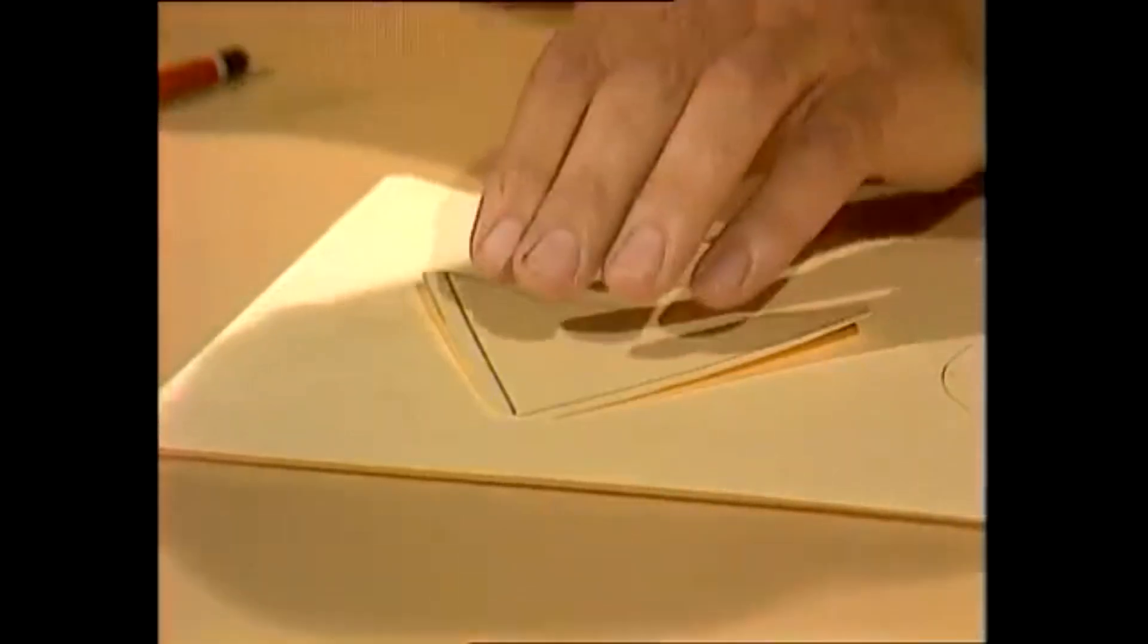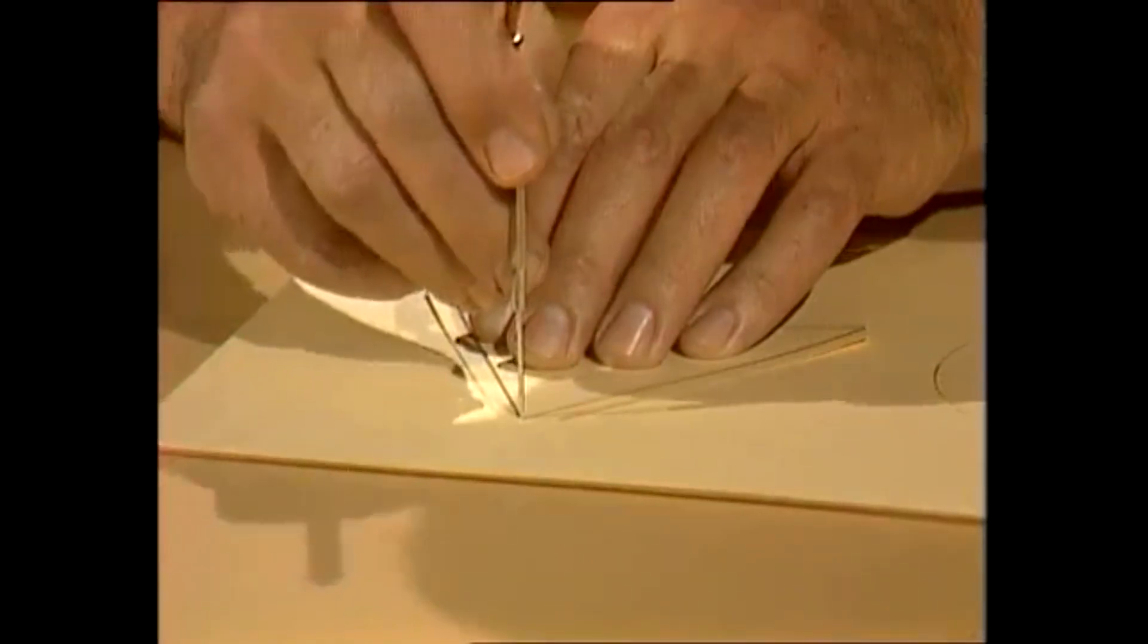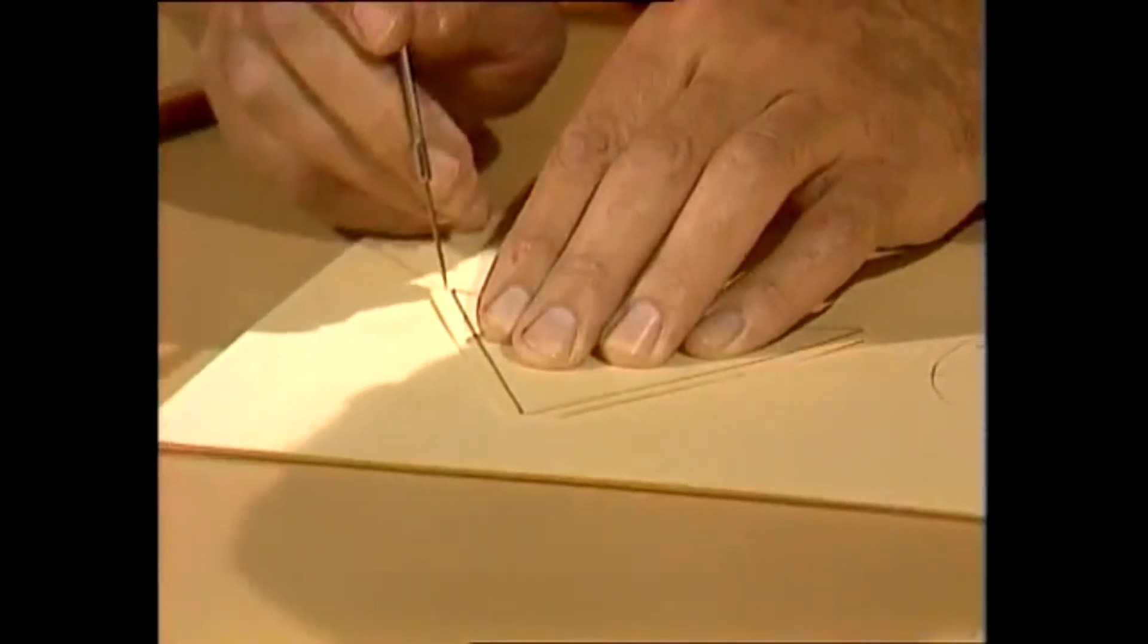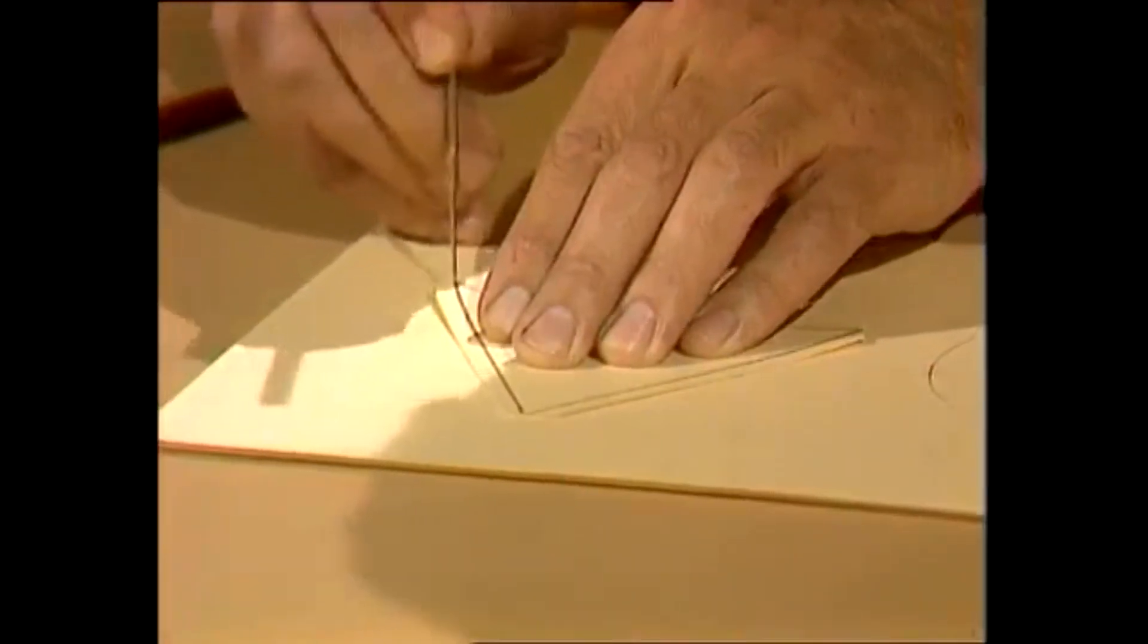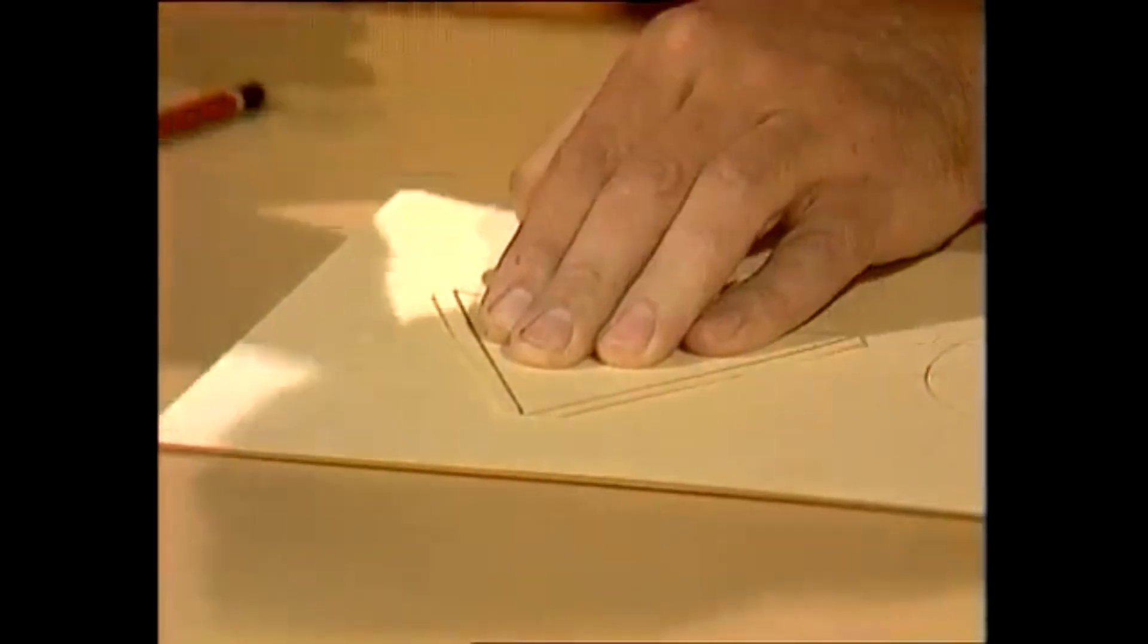You get a wad of cardboard. You'll need about 15 of these for the most simple dome. Put that pattern on there, hold it very steadily and with your compass points or something else like a nail press down through all the wad of cardboard right at the points of the triangle. And that means you get a whole lot of triangles all the same shape and all the same size. You can cut them out with their little flange on the side.